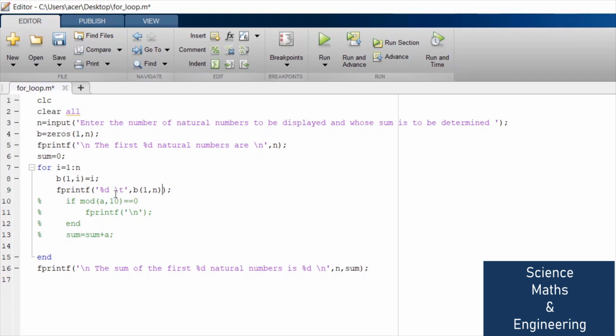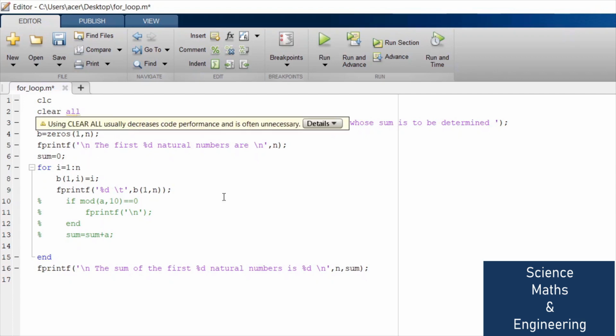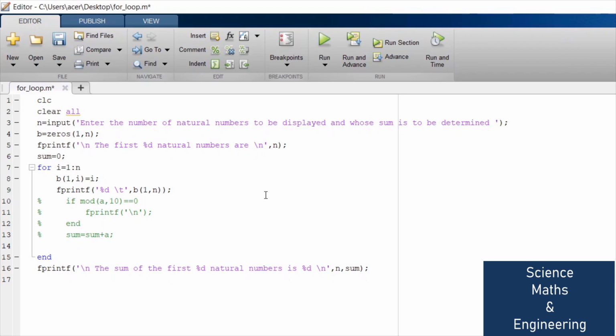So here it is showing a red mark for clear all, because many times when we do further programming we do not want to clear it, because we will be running functions. So when we call a function, apart from the main function, the smaller functions do not need any clear all, because that will again clear the previous data which is actually required for the programming. So now this B is stored here and then it is displayed here.